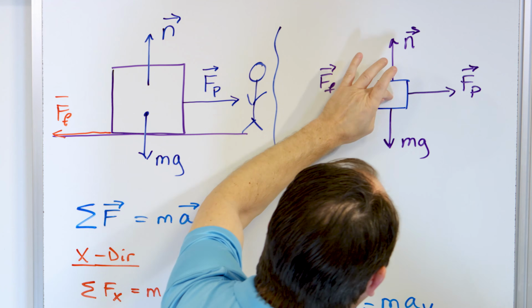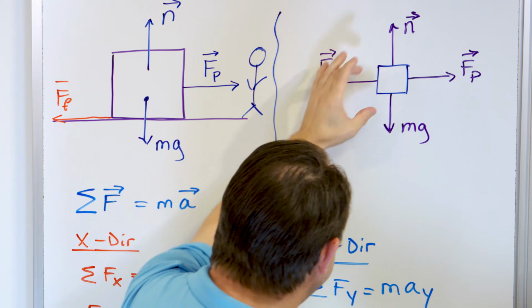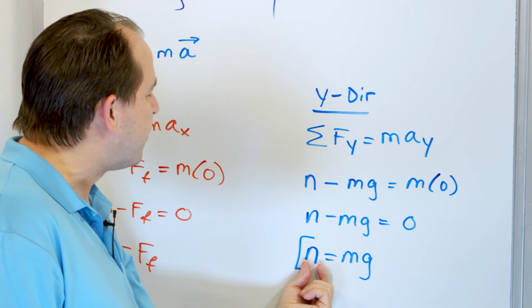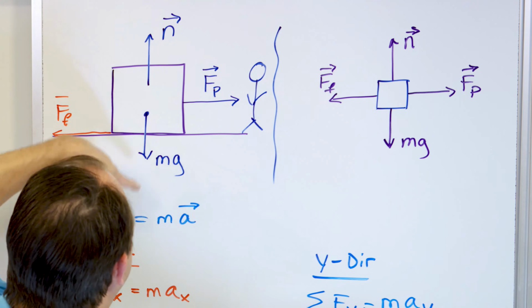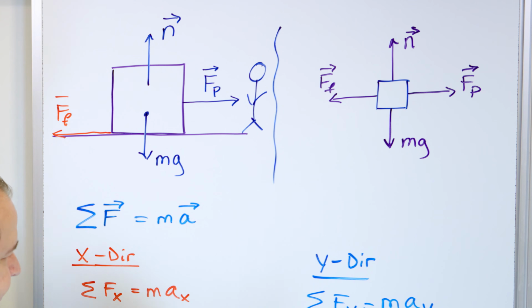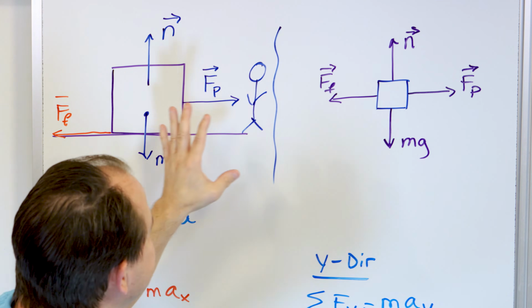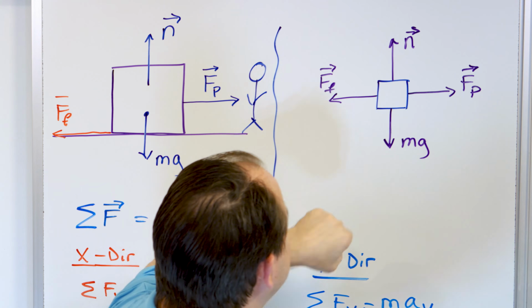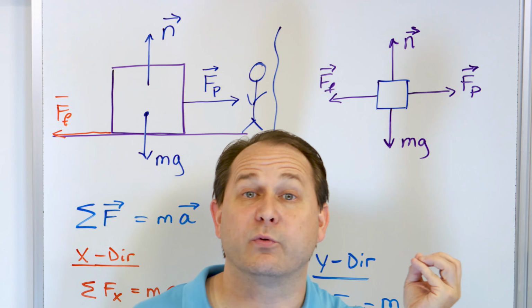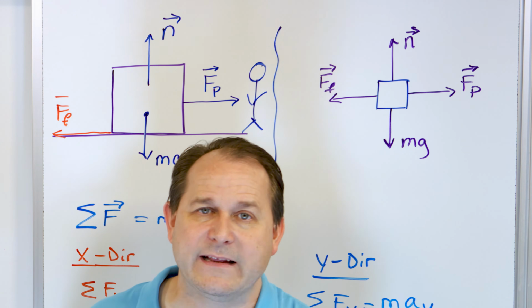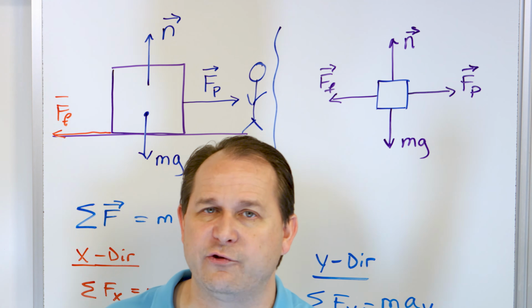These are two forces acting on the block, but we know they have to be the same because mathematically we've said the normal force has to be equal to the weight in order to keep this balanced because this box is not moving up or down. So, this is a long-winded way of saying that in this situation, we have two forces acting in the vertical direction, two forces acting in the horizontal direction. If the box were still, it would be exactly like stationary. It would be the same situation as here.